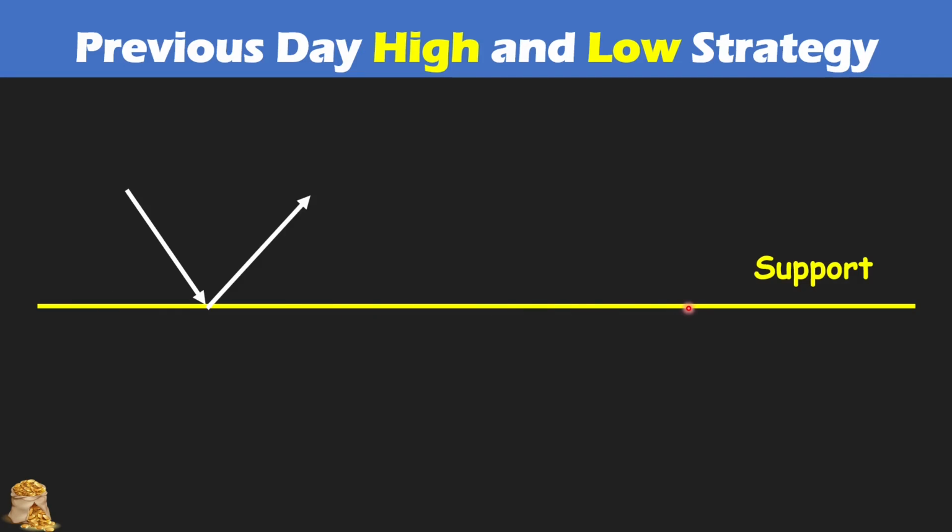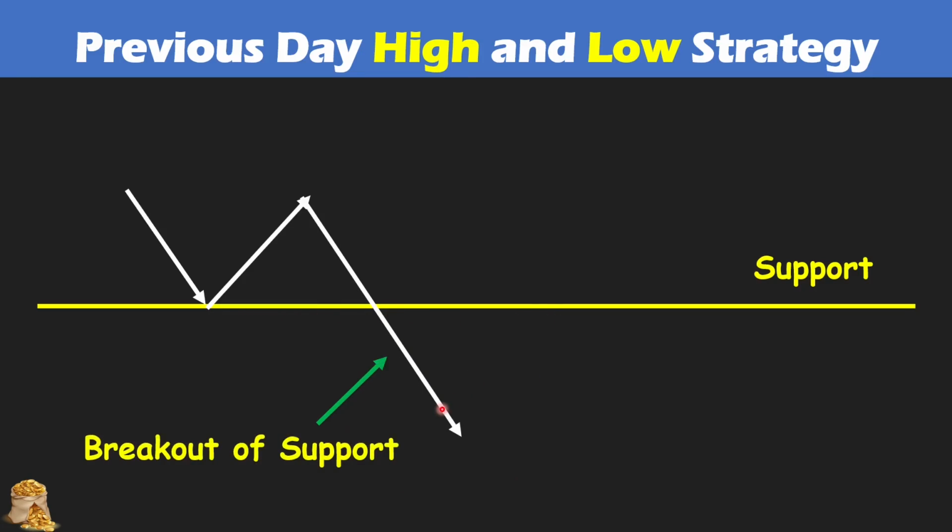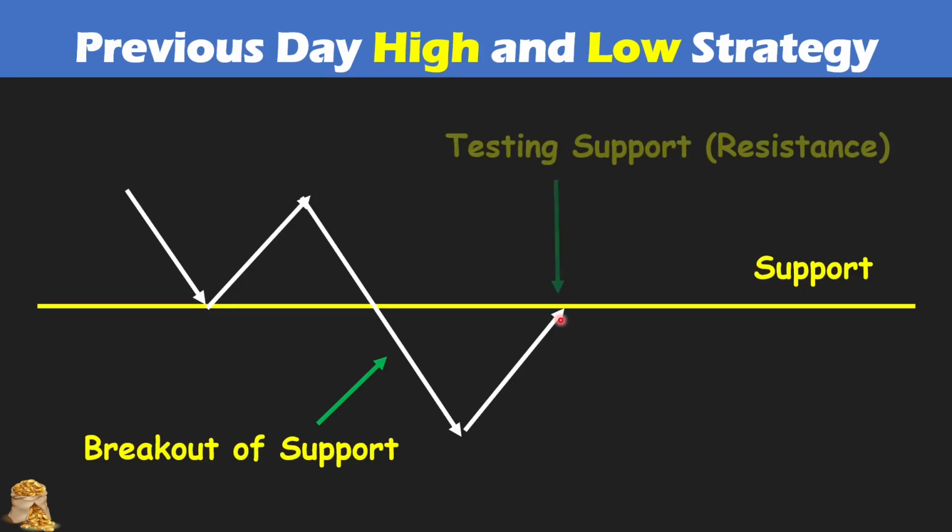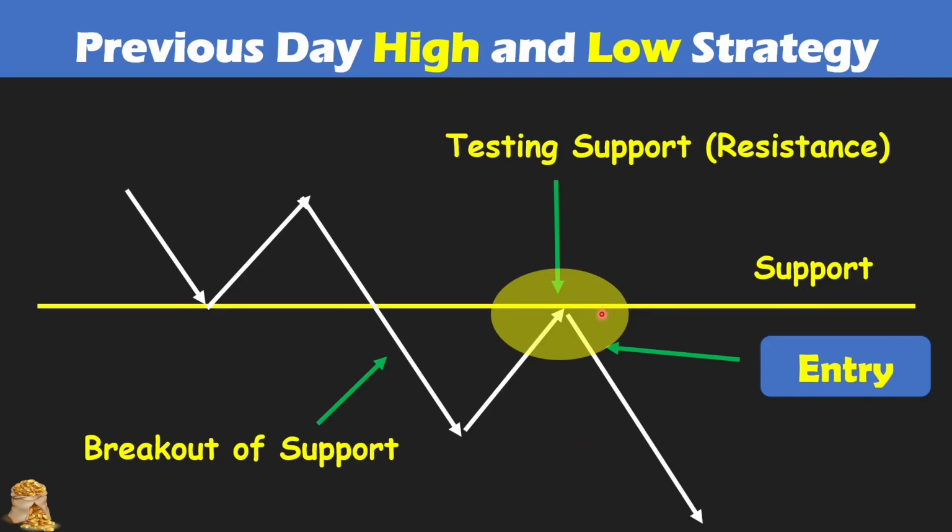This is the support. It can be either the previous day's high or the previous day's low, it doesn't matter. But normally this will be the previous day's low. When it goes down to pierce this support greatly, that means it's a breakout, not just a push back a little bit and then going back up. And this breakout will lead to a retest of the support, and then it becomes the resistance here. Then there will be good trading opportunities around this area. So when you see a strong bear bar, you want to enter the market as a short.